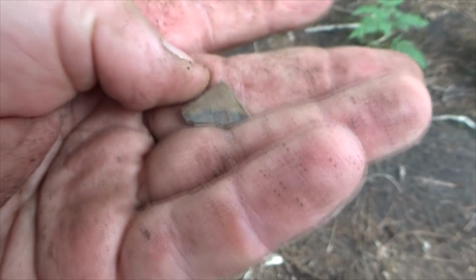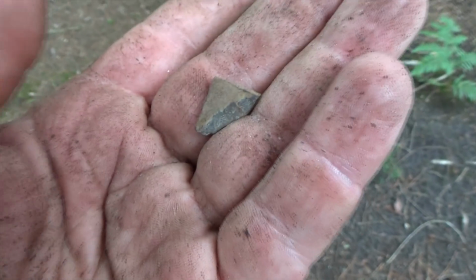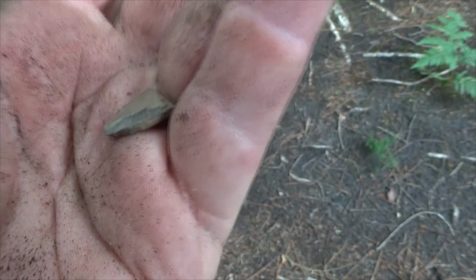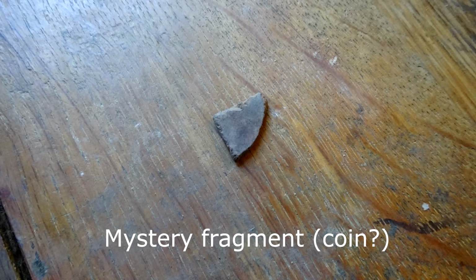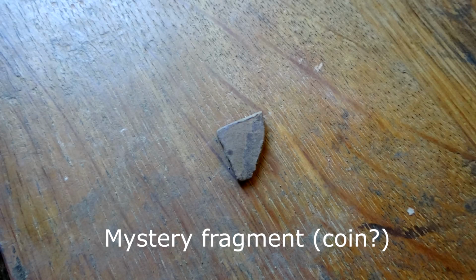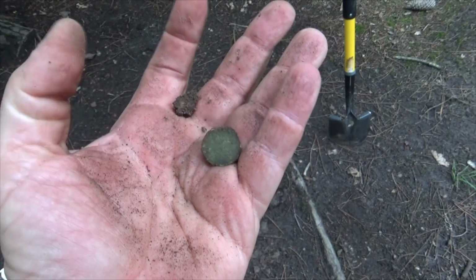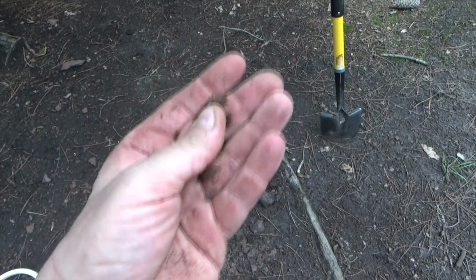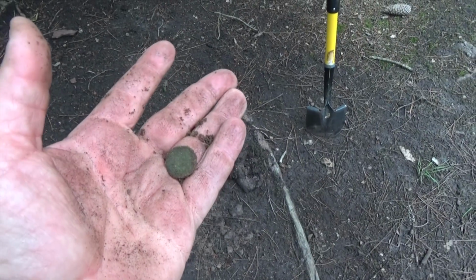There it is. It doesn't really make much sense as a cut coin that's copper. But, you know, money was short, so it could be. This is definitely a 1600s, 1500s road. Because that's what we're finding. Deniers at 78.